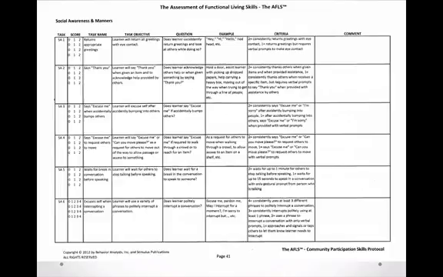So here we're looking at variability, the breadth of that skill. You know, can the individual do this in multiple ways? That increases the likelihood that it really applies in the natural context as it should. When someone has only one way of doing something, one sentence they use, it's not as applicable across all contexts as it is when they have the ability to truly alter what it is that they're asking for.